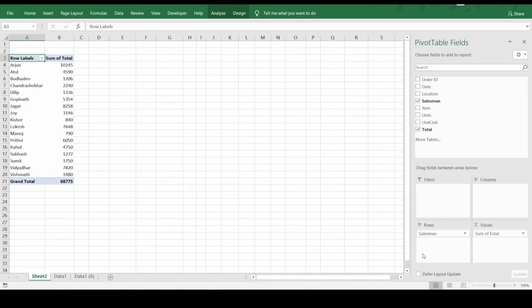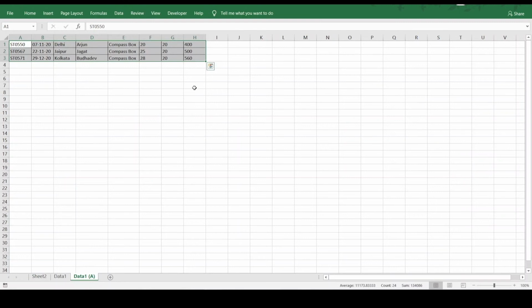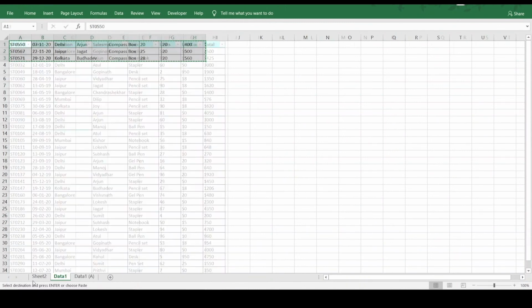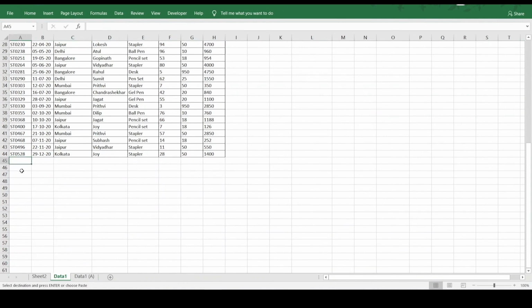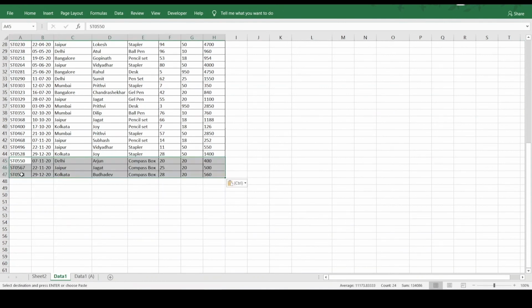range of data. But most of the times our data is very dynamic. So in this case also, let's say as we were considering sales data for an organization, if we have some additional sales and additional orders, let's say we have three more orders created, and now we want these three orders to be added to our full list of orders, and paste this data into our original data just below the row number 44. So now our data is till row 47.